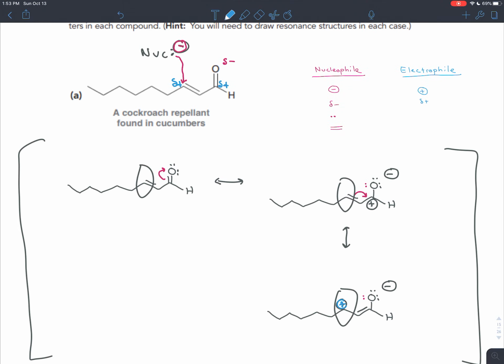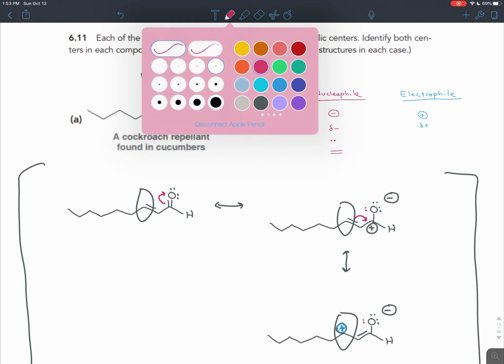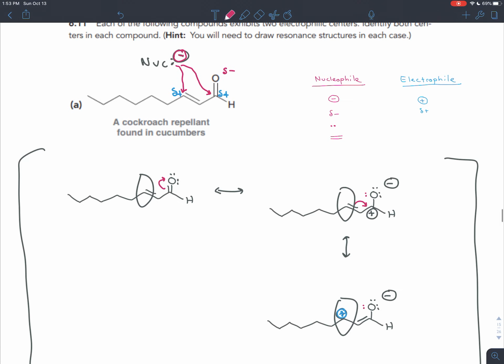Now the only way you would see that is if you drew the resonance structures. And so you can see how important being able to visualize resonance quickly is going to be when you're trying to figure out where a nucleophile would attack. It's not just going to attack at the carbon that's double bonded to the oxygen, it will also attack on this other place that, if you don't know about resonance, you would never expect. But with resonance, you can see that position is an electrophile.